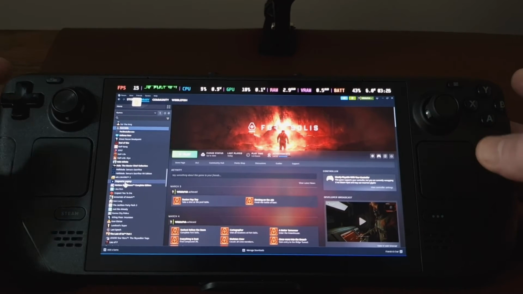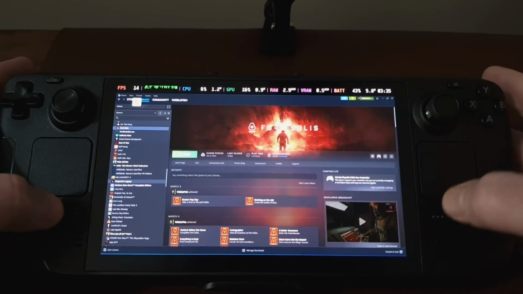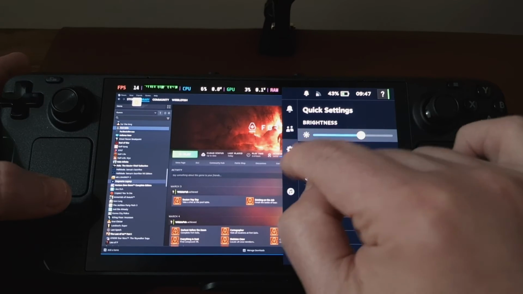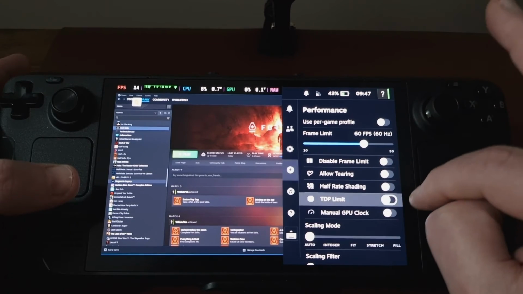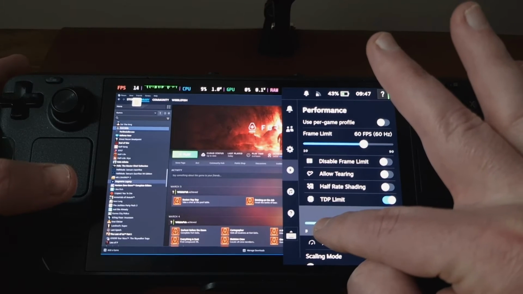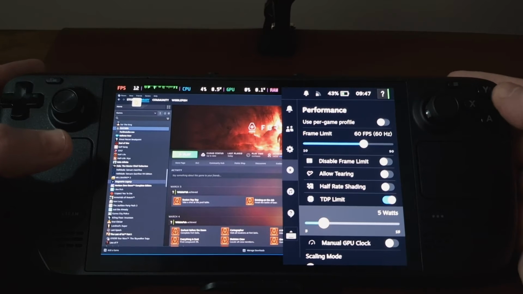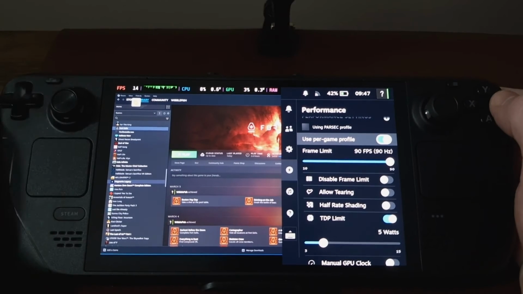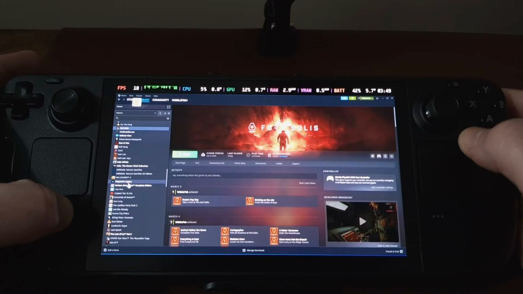That's one other thing I should say. Currently I'm at 43% and we've got 3 hours battery life. But what I can do is, where is it? Is it this mode? What I can do is actually say, let's adjust the TDP, because there's no reason for me to be running this at 15 watts TDP. So let's go to 5 watts. And we'll use that per game profile, so it'll always do that for when I'm streaming. Okay, come back out and let's start Hogwarts Legacy.